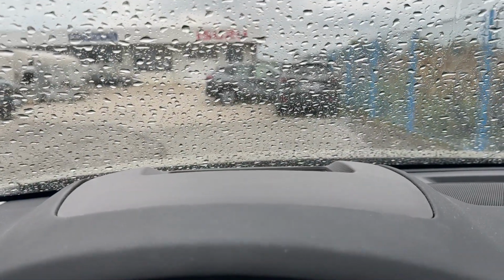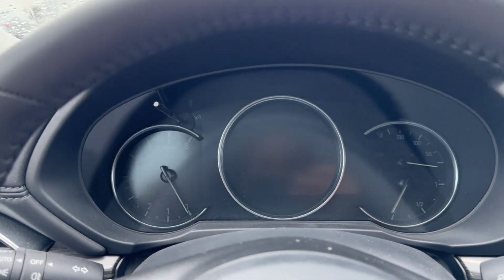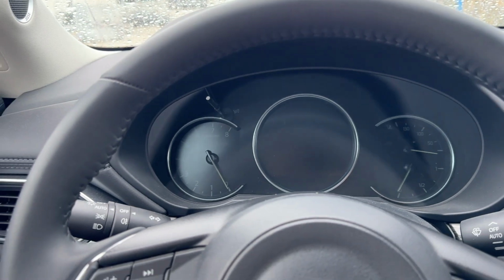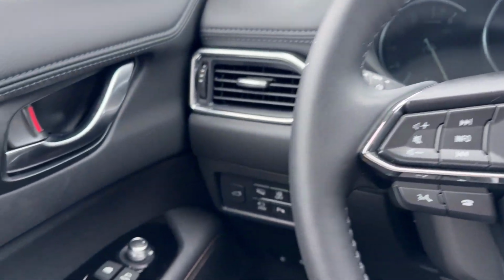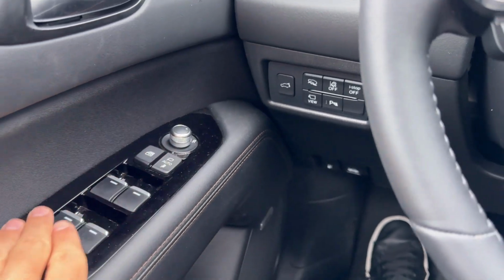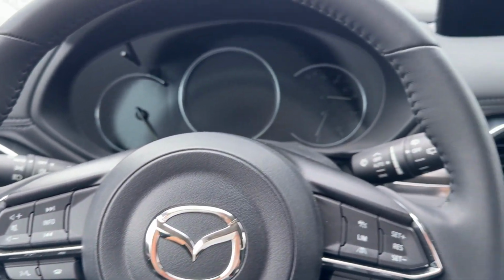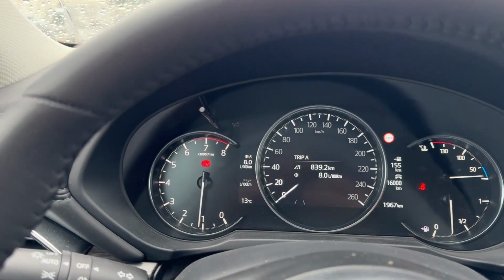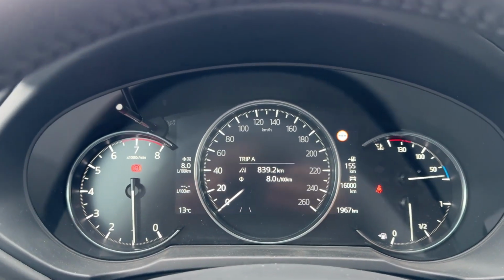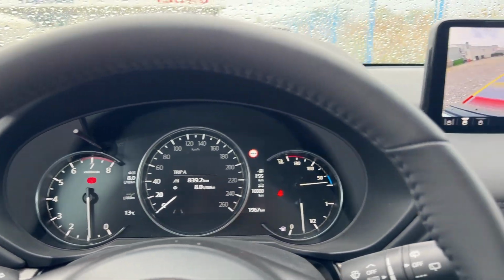In front of me there is a head-up display, but more of that maybe a little bit later. And the digital dials, at least this center part is digital. A little bit more of that later when I turn the car on. Some useful shortcuts for the safety systems, and this is more of that gloss black details as we saw earlier. So now the car is running. You can see the partly digital, partly analog dials in action, very nice and easy to read.